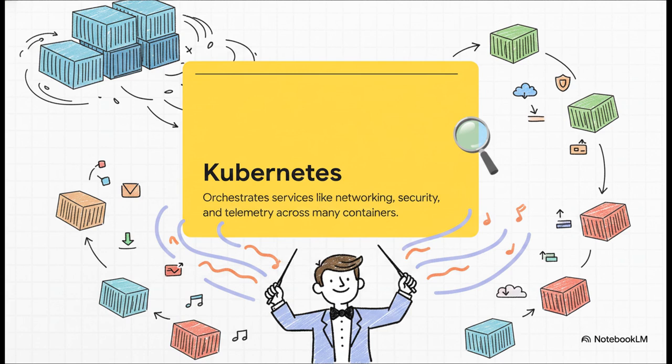If you think of Docker as the tool that builds the individual shipping containers, Kubernetes is the giant crane and logistics system that manages the entire port. It automates the incredibly complex job of deploying, scaling, and managing all those containers at a massive scale, making sure the whole application runs like a well-oiled machine.